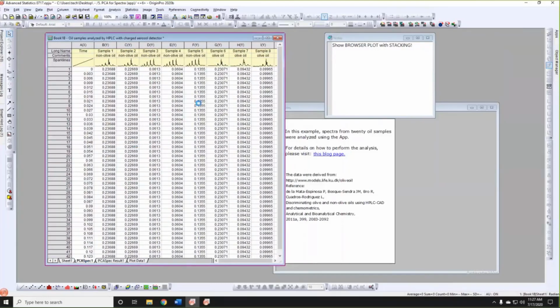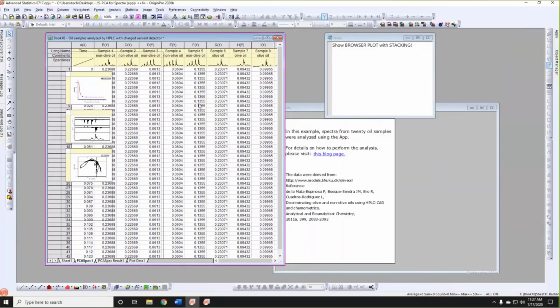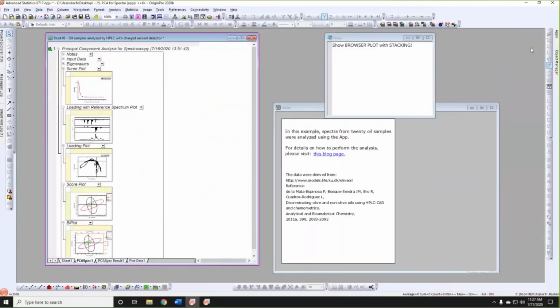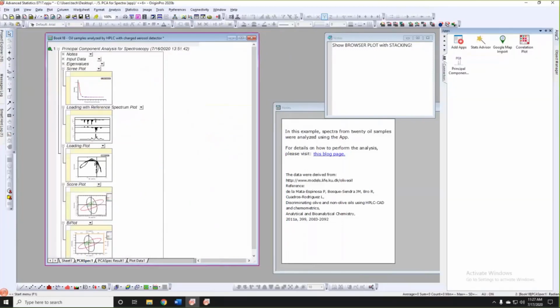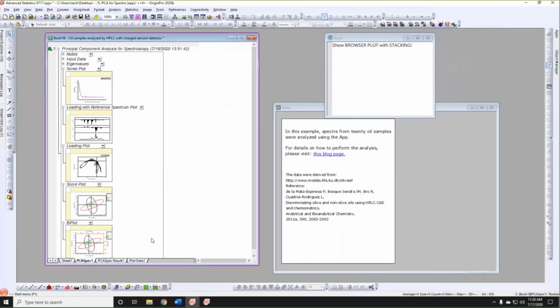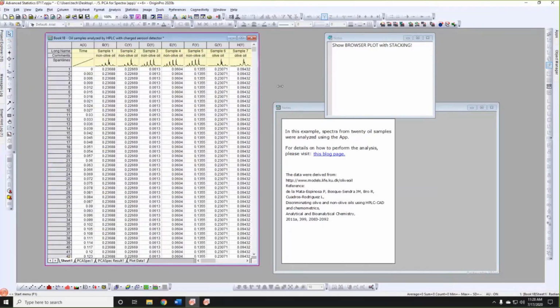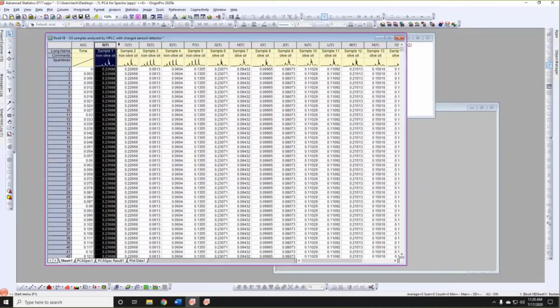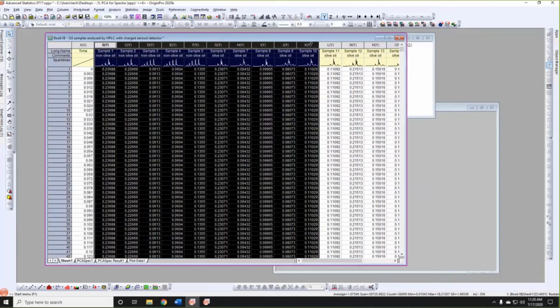So this is a tool from an app. You have to download it from our website. This is the principal component analysis for spectroscopy app, which is used to compare spectra.